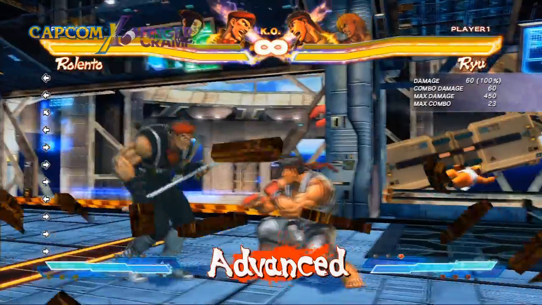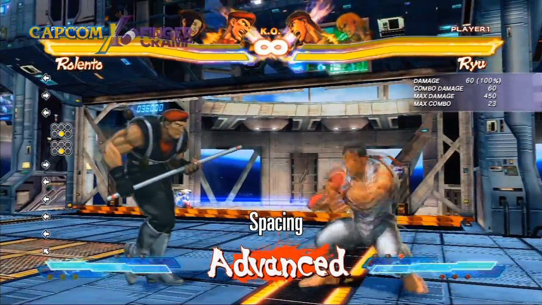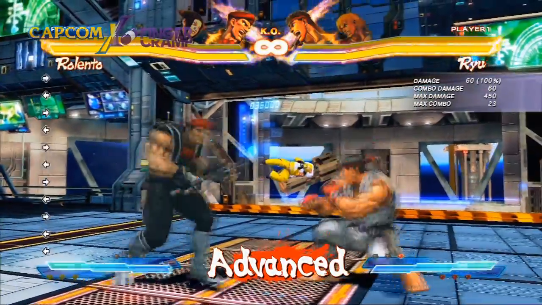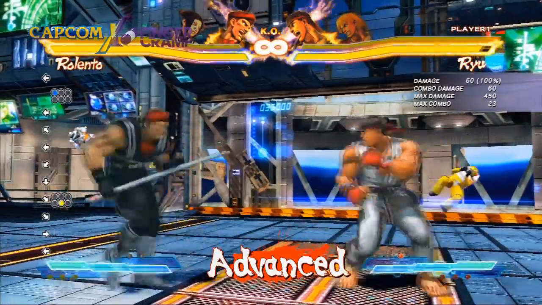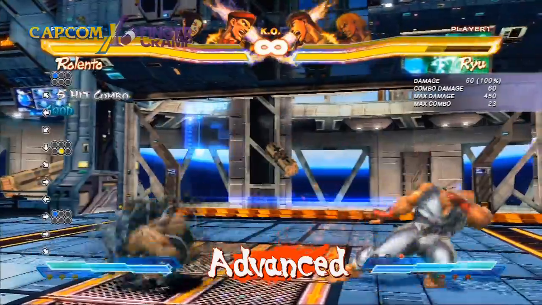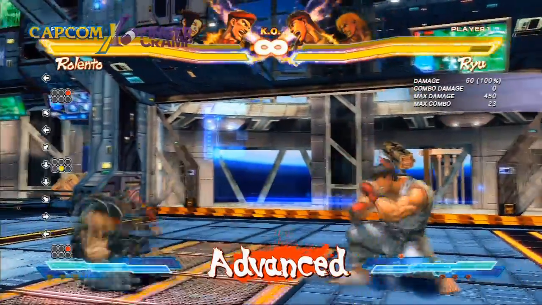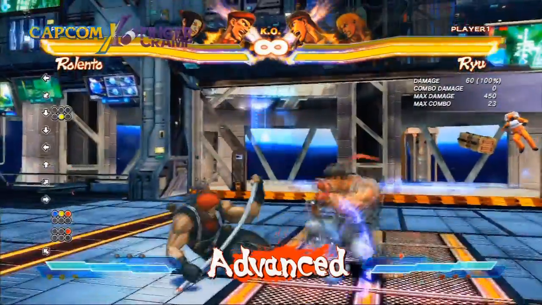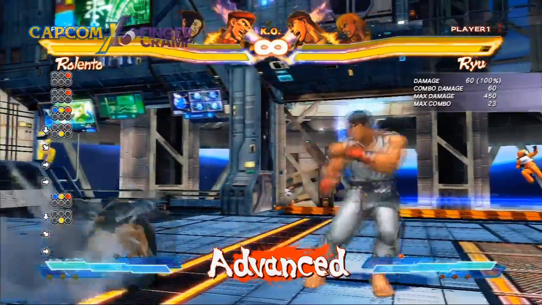Alright, let's move on to some advanced tactics. Now, I can't exactly tell you how to be advanced with Rolento, as he is already an advanced character. Why? In terms of spacing and movement, and he's actually supposed to run safe patterns on you. You're supposed to be really in tune with Rolento's movement and the area in which your opponent's moving around to really get mix-ups going for this character.